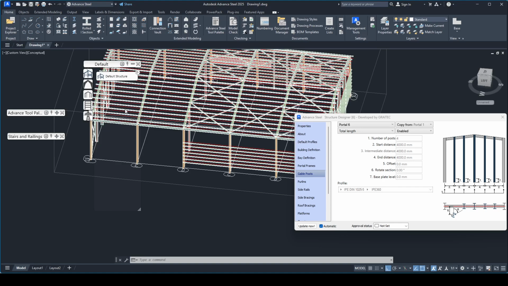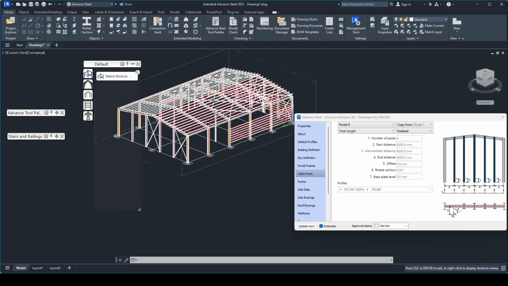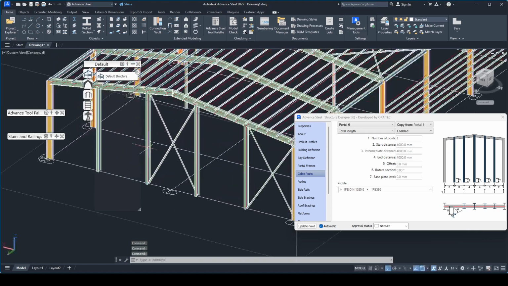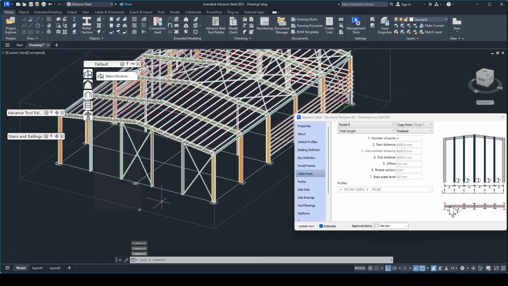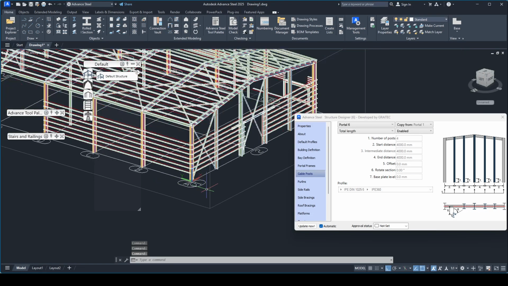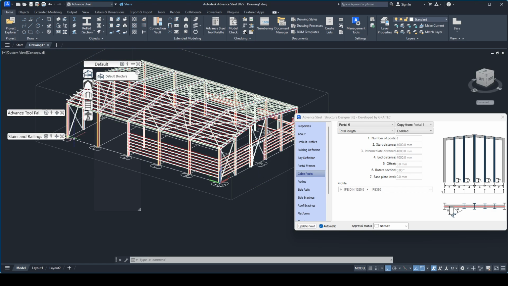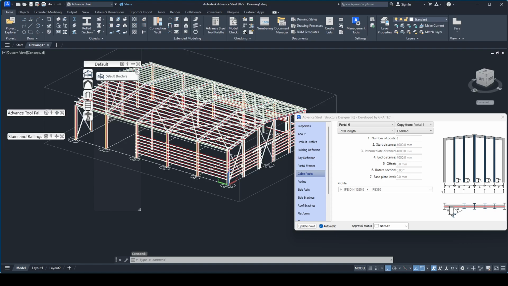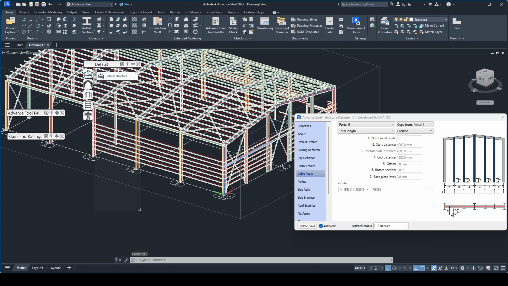Okay. Now you see here the section and spacing is the same as the portal 1. Okay, this is the portal 1. This is the portal 6. We will change the bracing letter. Don't worry.